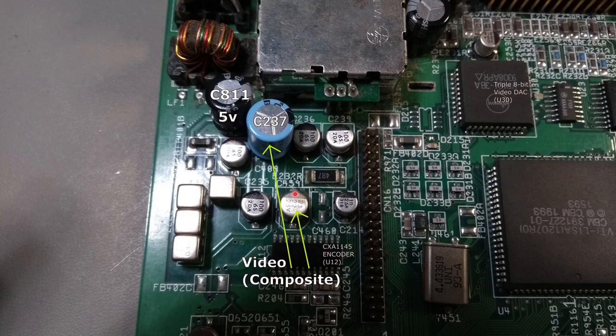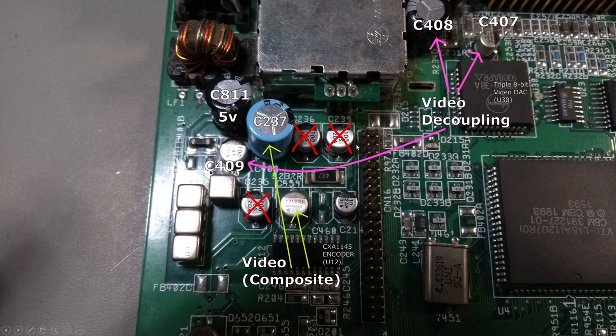The composite video is coming out of this Sony chip down here, and these two caps are helping out providing power. There's also an unpopulated section here related to that. Power for the video decouplings — C407, 408, and 409 — it's actually a 10 microfarad, 100 microfarad, and a 1000 microfarad. They are just providing the little gulps of power for the digital-to-analog converter, which takes in the 8-bit RGB values and converts them to analog signals, and also for the composite video encoder. So as long as composite and RGB video still work afterwards, I'll have replaced those three caps correctly.